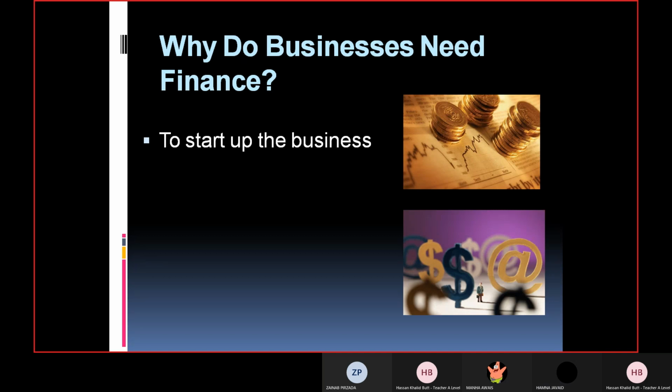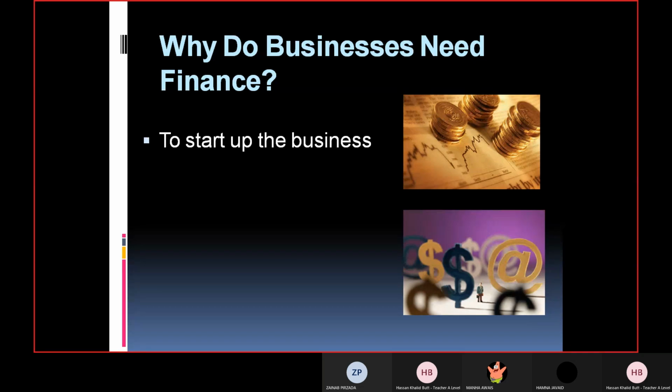So imagine you buy a land. This is a one-time cost. You do not need to buy the land again and again, right? Then you may construct a building over there. Again, this is a one-time cost. You do not need to construct a building again and again. After that, as Hamna said, you may require equipment, machinery, some kind of technology. Again, this is a one-time cost. You spend to buy equipment or machinery and you will be using it for a long time period. So think about land, building, and equipment.